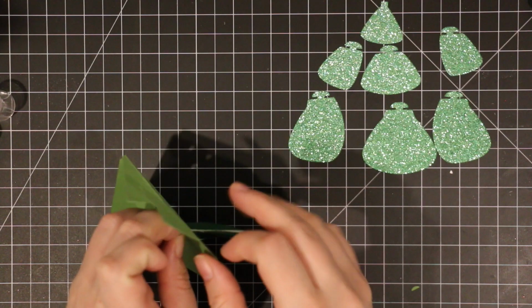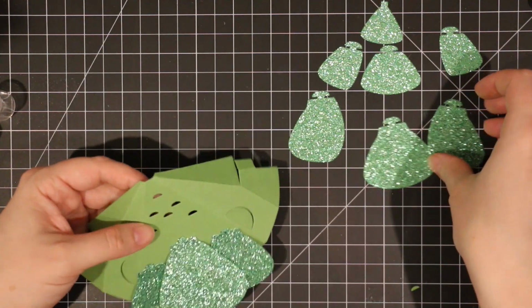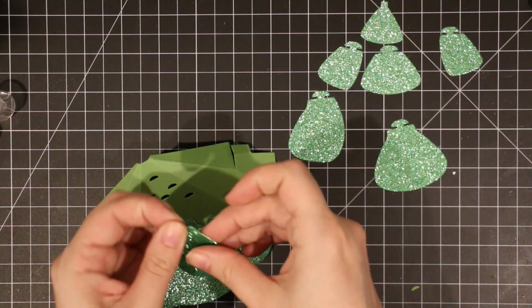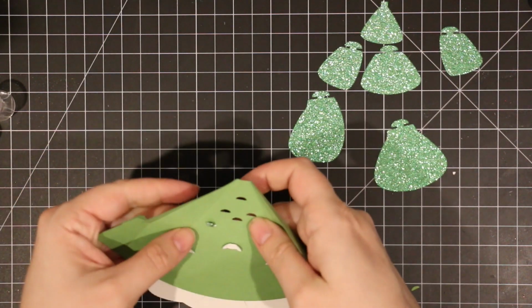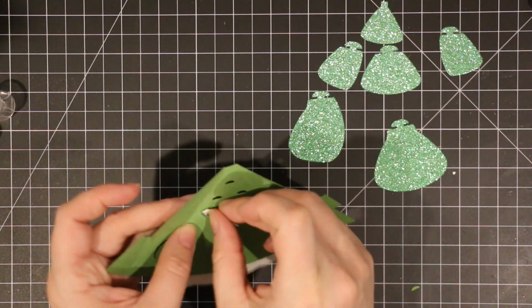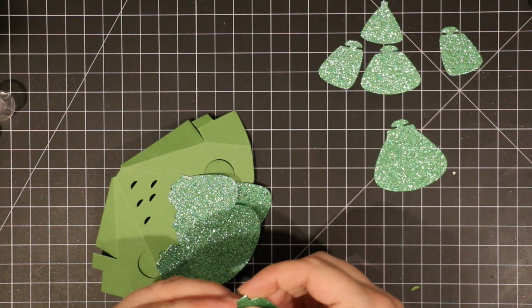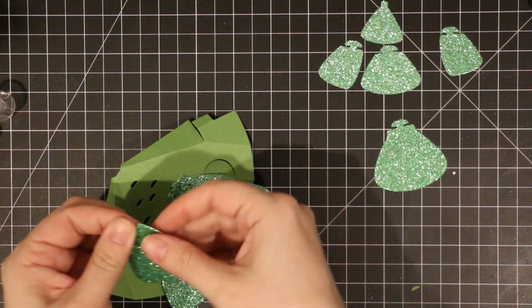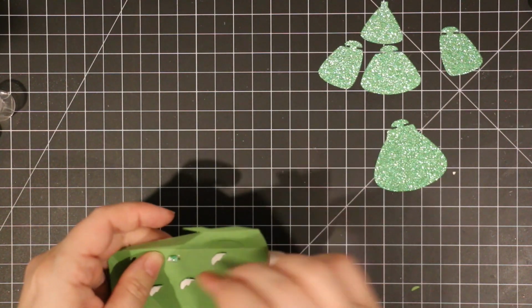Like I was thinking I'm going to have to glue these down. This is going to take a while, but they're supposed to be loose. That's kind of the beauty of it, you know? Because of the way those little upper tab parts are, it just holds everything in place, and yet they can kind of wiggle and slide around and they still stay. So this was so fun. Once it started coming together, I was like, okay, this is fun. I could do a bunch of these.